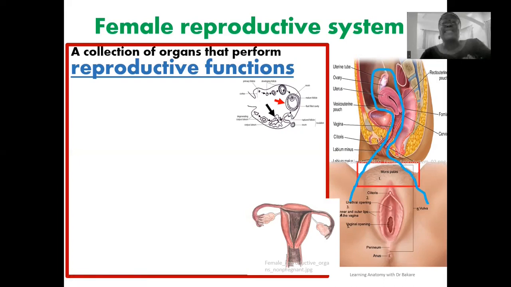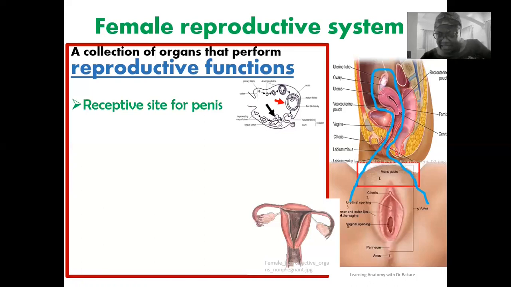So we are going to be highlighting a number of functions that the reproductive system performs, and also stating specifically the region that is responsible for this function. The first one is that the female reproductive system acts as a reception site for the penis. We know that the penis is part of the male external genitalia, and it is through the penis that the sperm will run before it is finally released to the outside. In this regard, where it will be released into is the female reproductive system. So we have a specific region of the female reproductive system that tends to receive the penis so that the sperm cell can be released into the female reproductive tract.